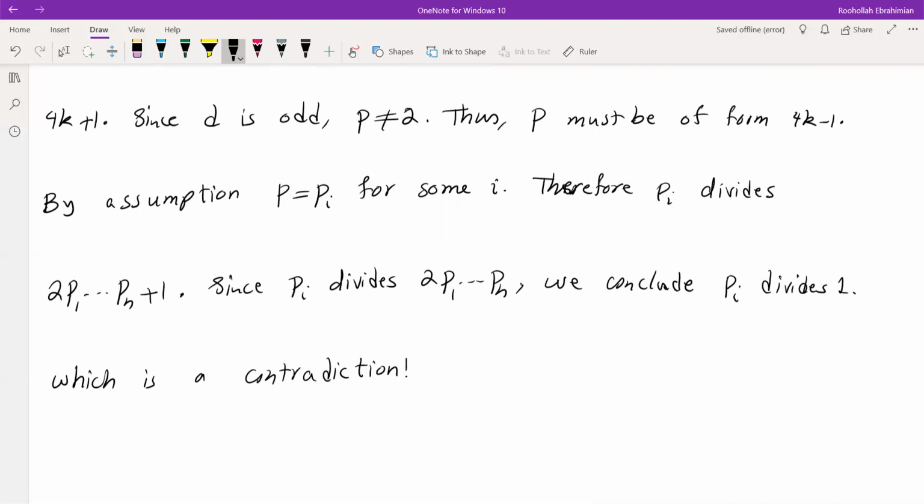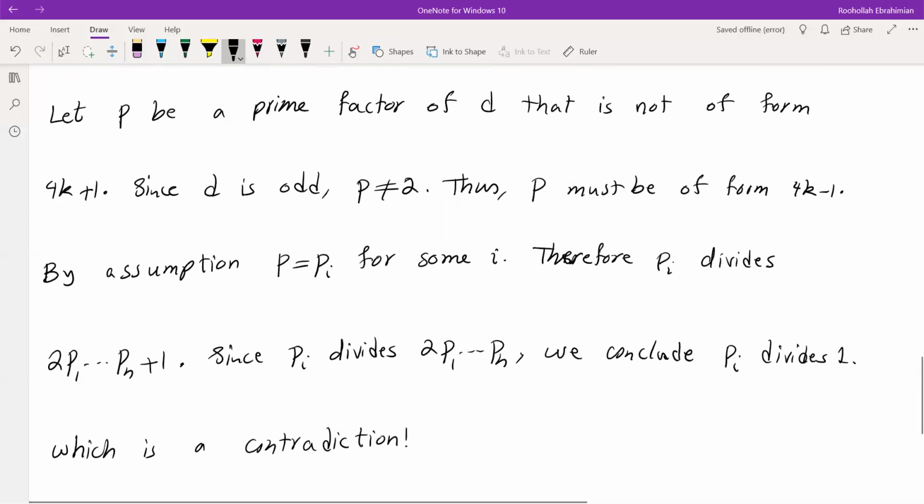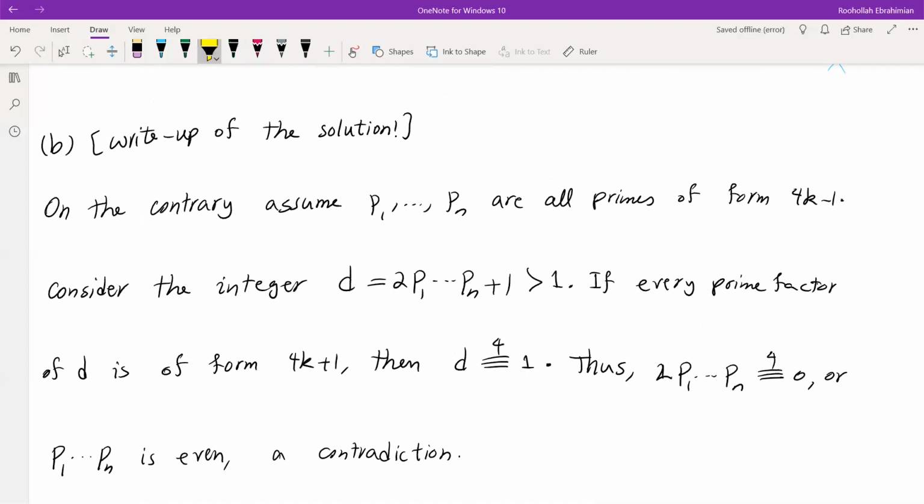Okay, so that's the first example I wanted to do on proof by contradiction. So just notice the distinction between the write-up of the solution and the way we obtain the solution, the scratch work. Whenever you start a proof, put the most important part of your proof at the beginning. If the question is like, find a sum, or is it true or false, whatever claim you have, put it right on top.